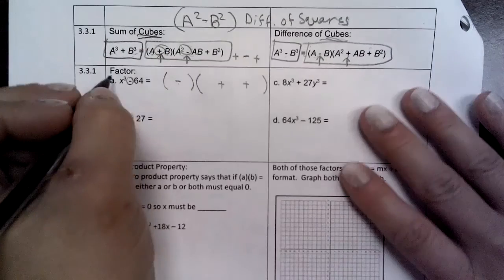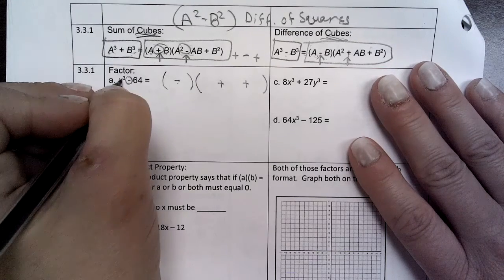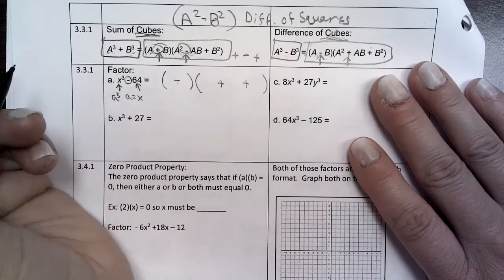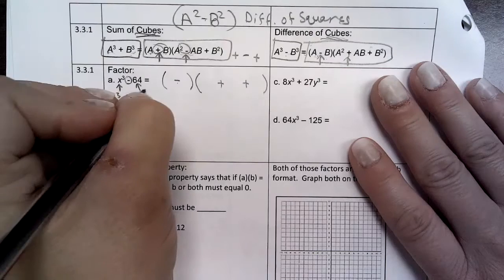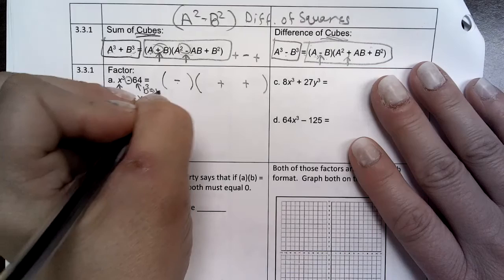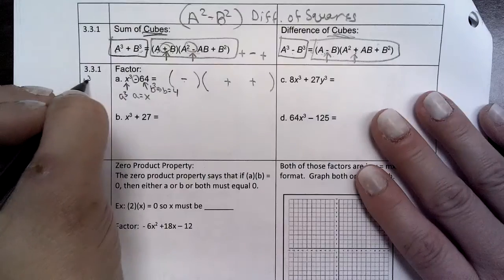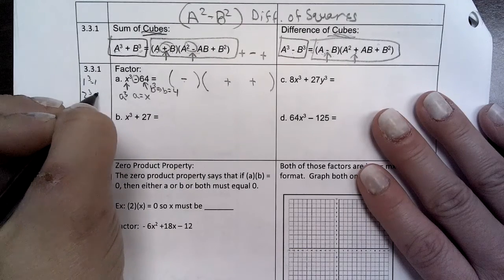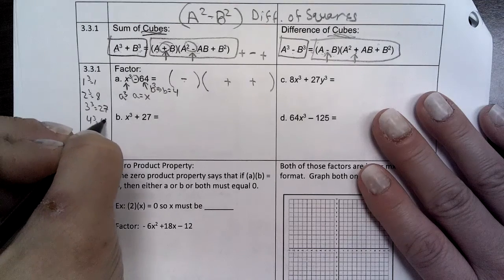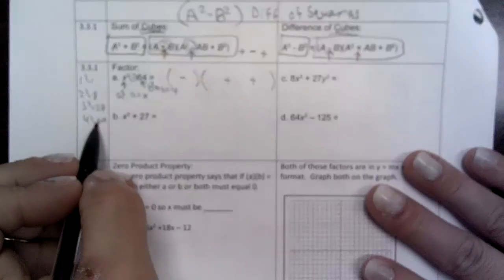Now I need to figure out my numbers or my values. So this is my a cubed, so the cube root of x cubed is x. 64 is b cubed, so my b then is going to be 4. Okay, and if you're unsure of what these are, list them out. Well, 1 to the 3rd is 1, 2 to the 3rd is 8, 3 to the 3rd is 27, 4 to the 3rd is 64, and you'll get good at these as we work with them more and more. Okay, so 4 to the 3rd is 64.